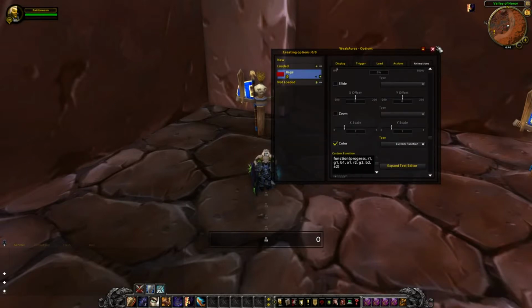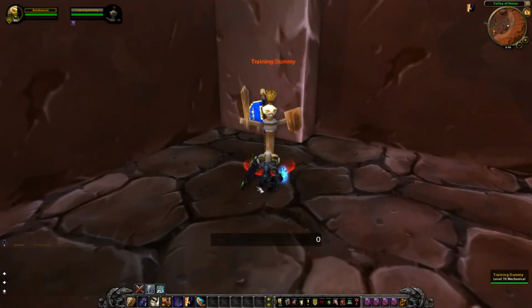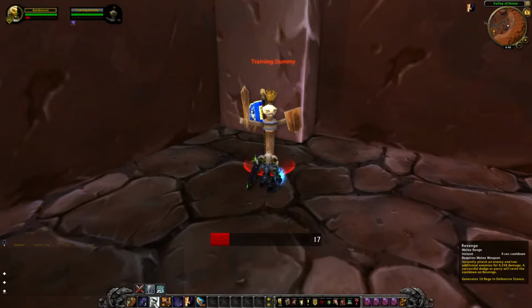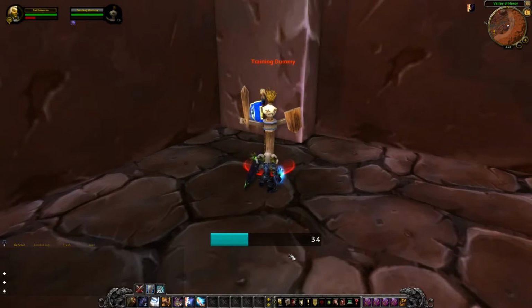So let's go and attack this bad guy up here. And we'll shield slam. And so right when we get to 20 rage, it'll finish being red, and then at 21 it should switch over. And I guess we didn't see it switch there. That's okay. I'm going to battle shout. So it's going to stay cyan all the way through 60. And then we'll see it change color to green, and that's just going to be like an alert for me to know that I can shield slam now. So here's 60, and then at 61, bing, it switches. And then if we shield block or whatever, use up some rage, you can see it goes back to red.